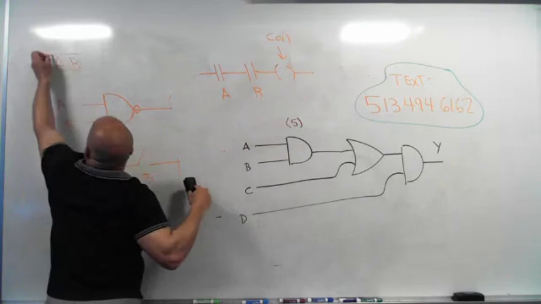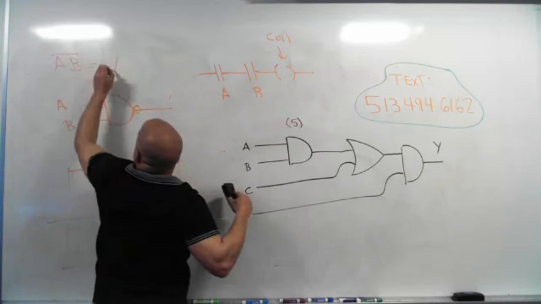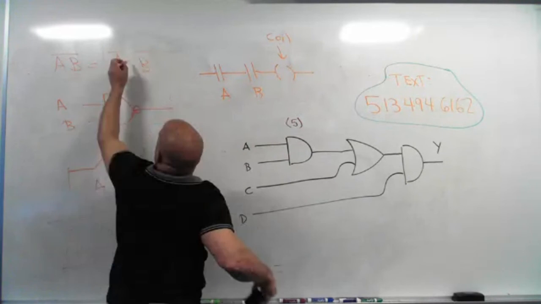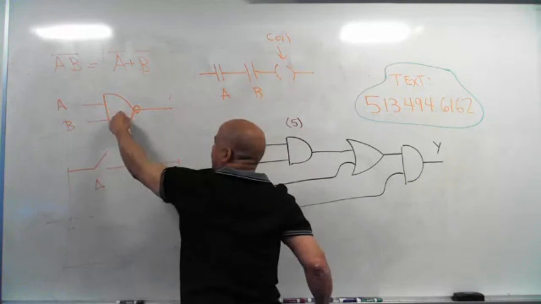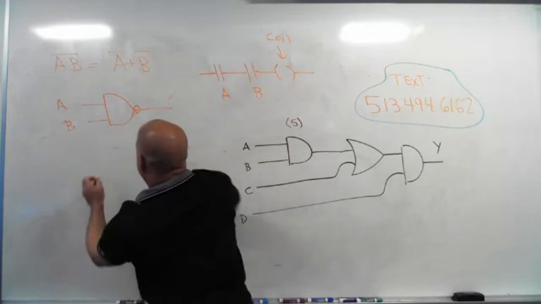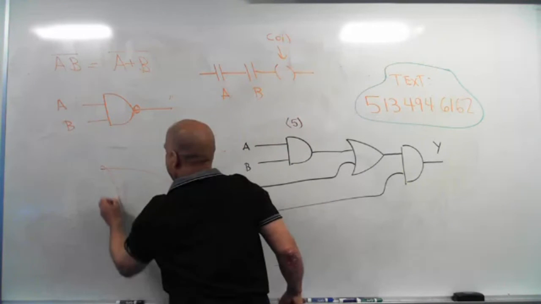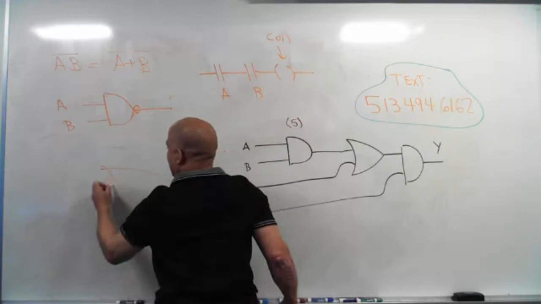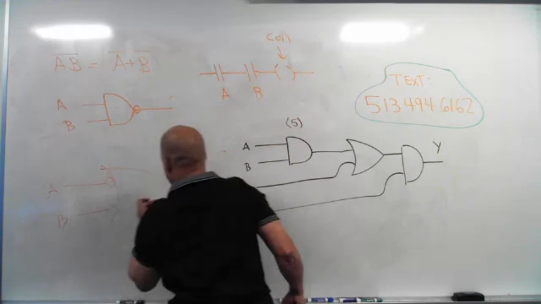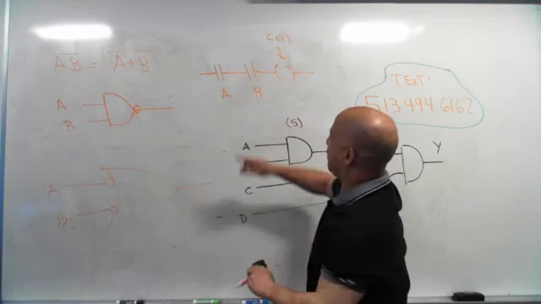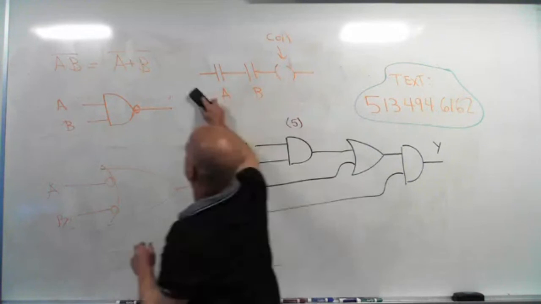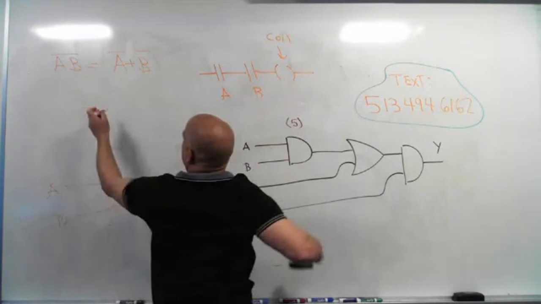If you demorganize it, you know that A, B, knotted: I break the line, and I change the sign. So what that's saying is that this is actually logically equivalent to this, and each individual input is not. Well, it turns out that if I want to make this, all I got to do is change this to OR logic. Well, that's easy to do. Just put the two contacts in parallel.